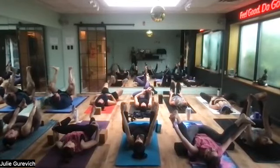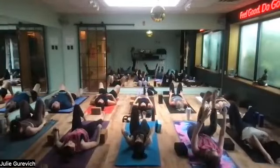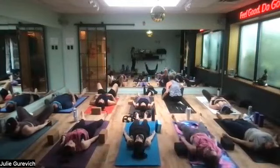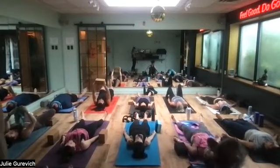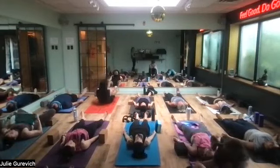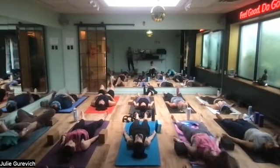And then extend the legs out, and here we go. Let's set up for the master pose. This is it, people. The master pose is Shavasana. Shavasana, complete rest. Complete rest. Hardest pose. Close your eyes, exhale the breath. The next two minutes, complete stillness.